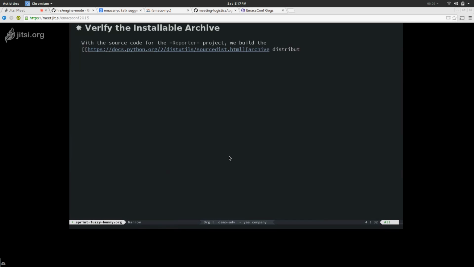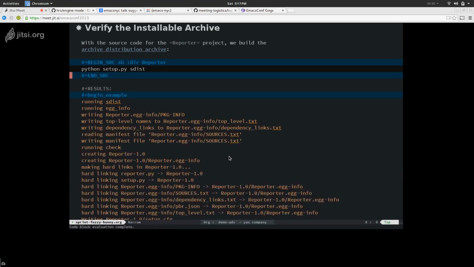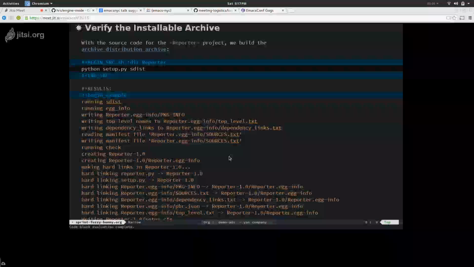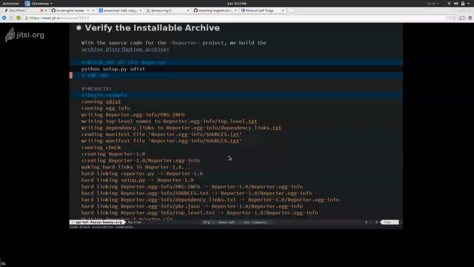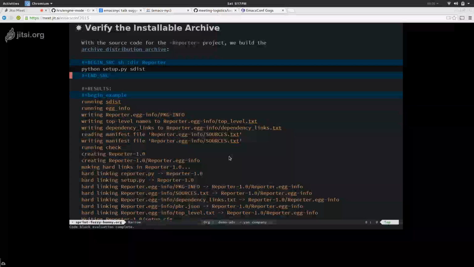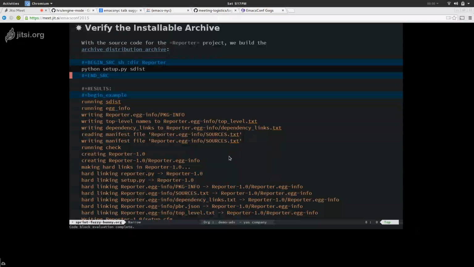Now, for my little reporter project, that little code that I just wrote, there is an sdist command that we can give it to create a tar archive for the project. All right, brilliant. Now I've just created a tar file, but it doesn't actually tell me what the file name is. Okay, I'll come back to that. One of the things I'm going to do with this section is start analyzing this tar file, and it's always going to be in the same directory. And now every block of code that I type, I would have to type this :dir parameter.